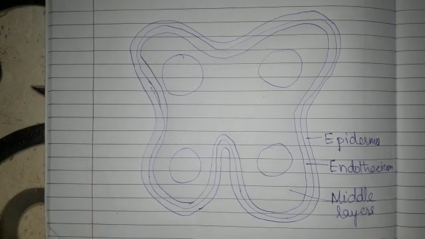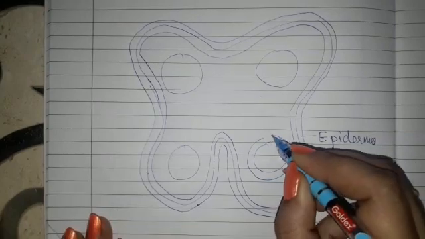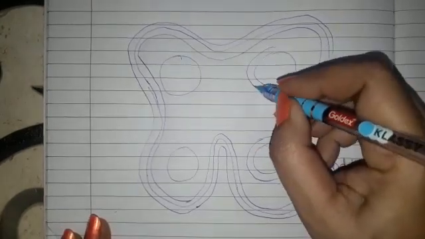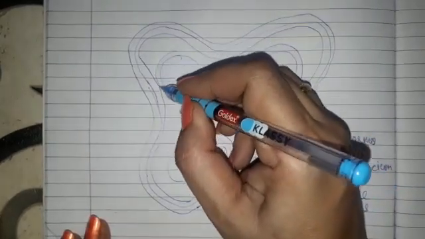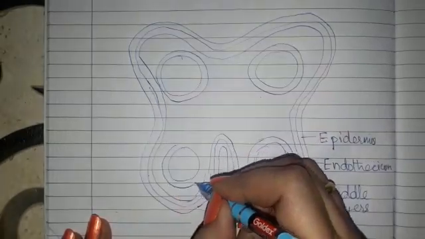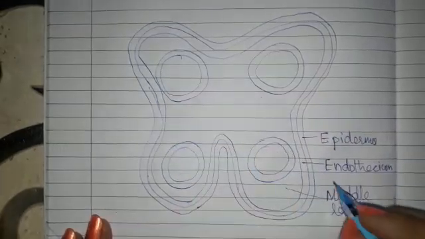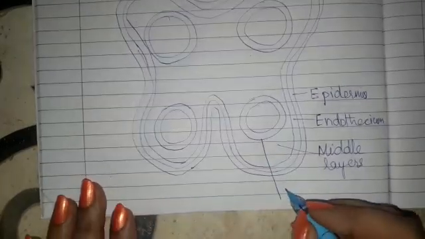And the 4th layer is called tapetum. The 4th layer surrounds this sporogenous tissue, it is a special layer which performs certain special functions, and this is called tapetum. The fourth layer is tapetum.